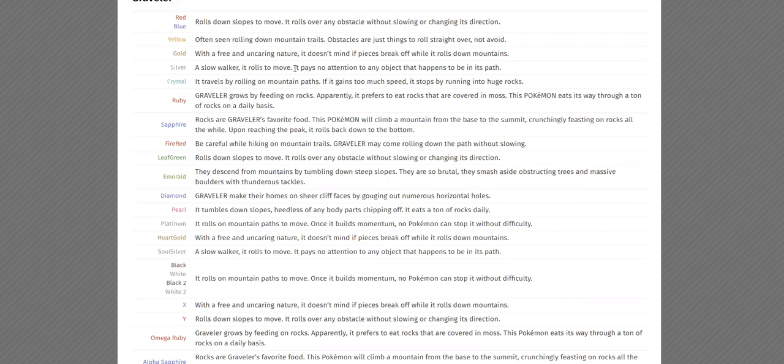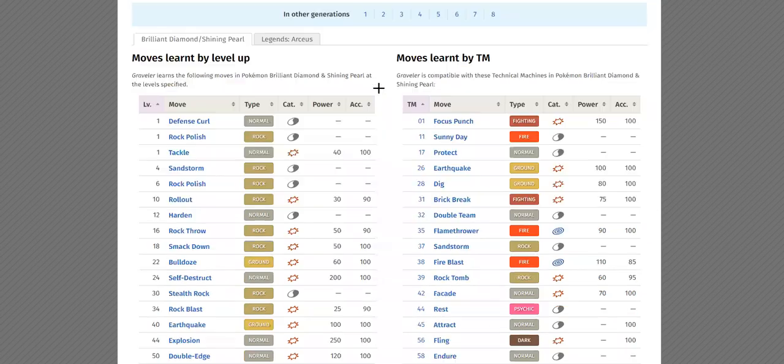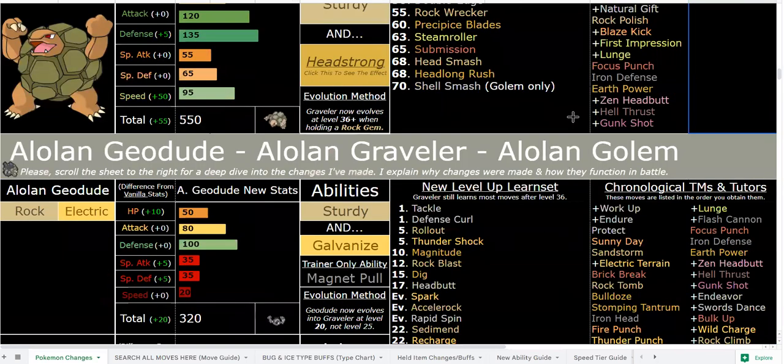Obviously here it says, for example, a slow walker, it rolls to move, it pays no attention to any object that happens to be in its path. It travels by rolling on mountain paths. If it gains too much speed, it stops rolling at the huge rocks, etc. There's also stuff here about how they learn Steamroller naturally, which really does imply that they should be pretty fast.